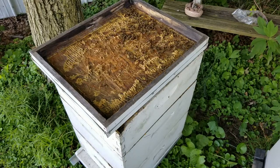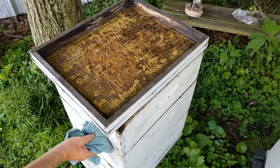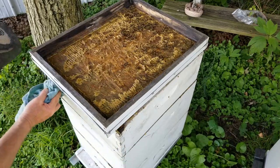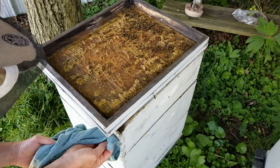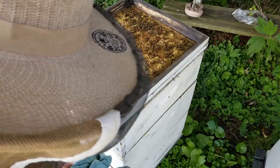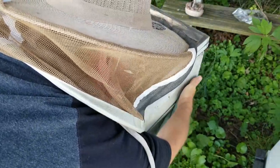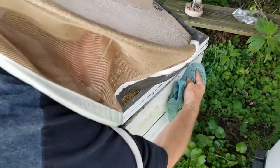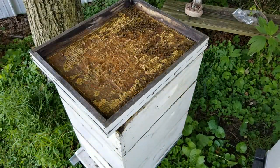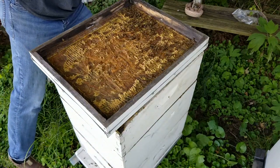And again, the reason we're doing this is because bees from other colonies will definitely be attracted to any residue of honey left on this super that you got your sticky hands on while you were processing it in your shop or your extracting room. So make sure that you get all the drippy honey off of that super when you put it back on, or other hives will rob it. Other hives will be attracted to it.